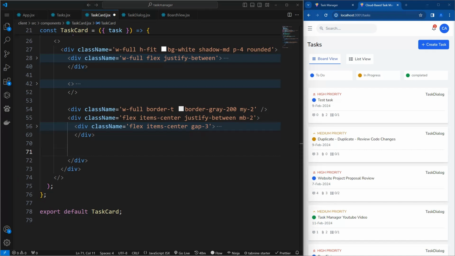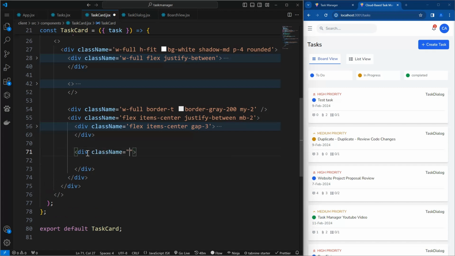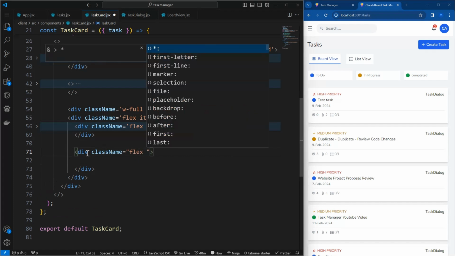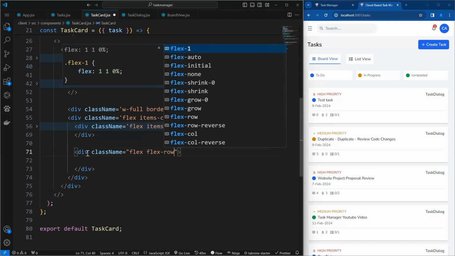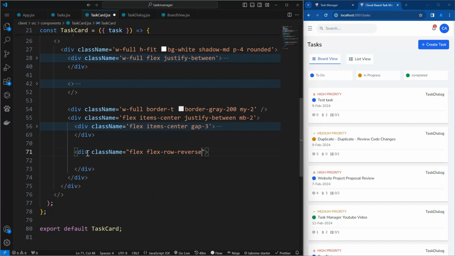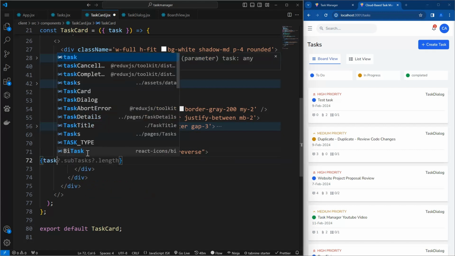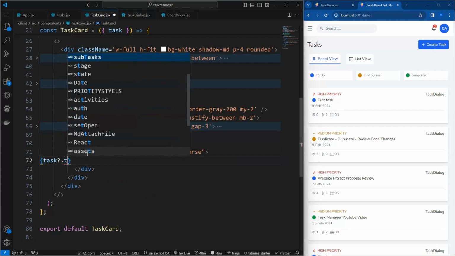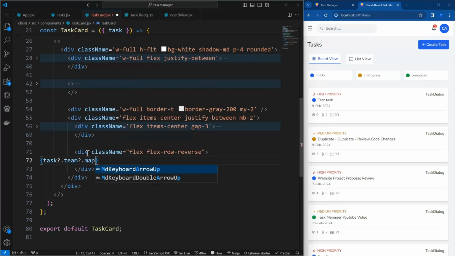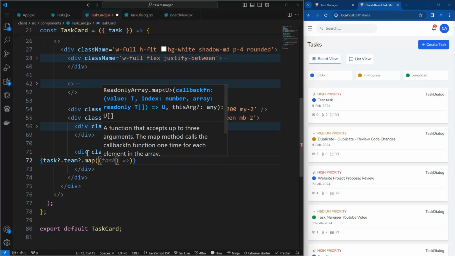Okay, so now let us have the users or the team. Let's wrap it in a div. Also, let's give classes to this: flex flex-row-reverse. Great. Inside it, we're going to say task.team.map, so we get each member as m.